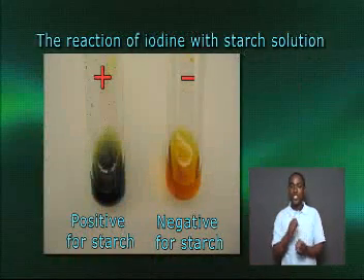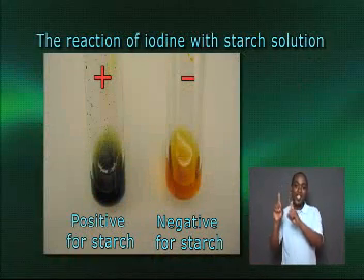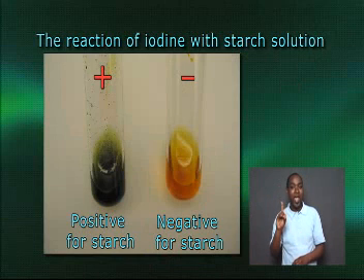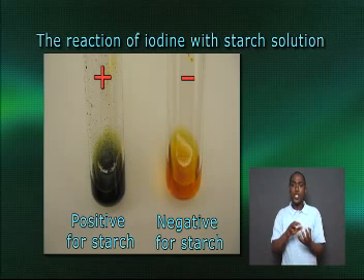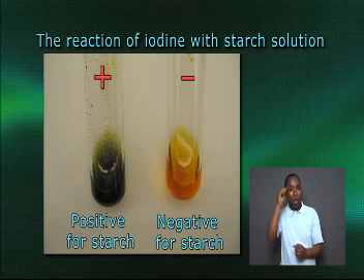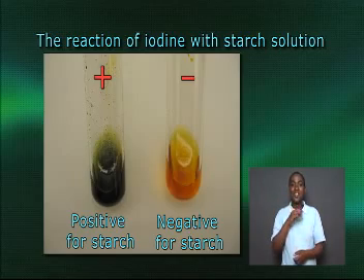To test the presence of starch in a substance, an iodine solution is used. In a test tube, an iodine solution is combined with the sample. If the solution turns blue-black in color, starch is present in the sample. It is important to note that there is no heating involved in this test, and only a few drops of iodine solution are necessary.